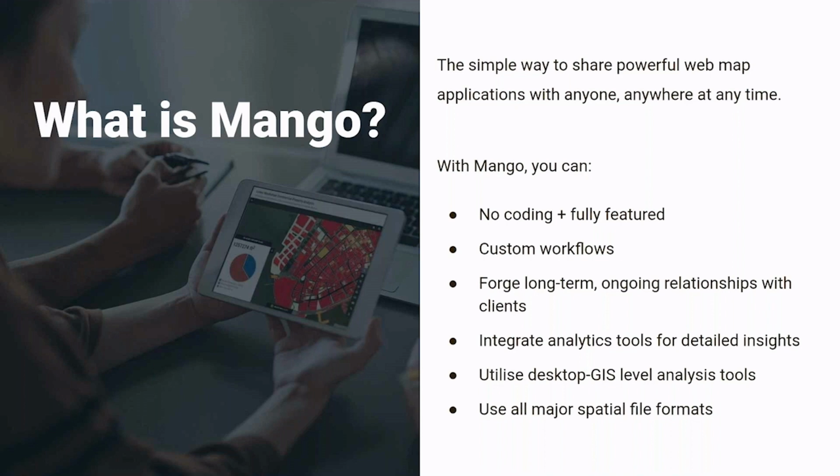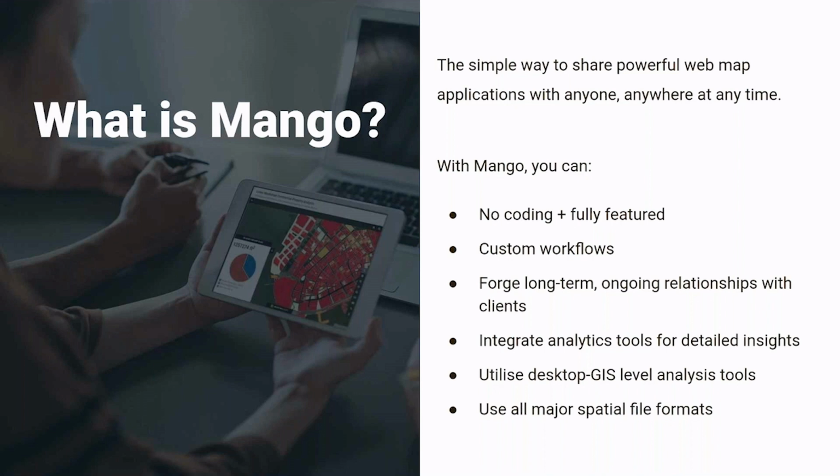Mango also allows you to heavily customize that interface for custom workflows. So we have lots of pre-configured tools, such as searching, query tools, print tools, and it's a pick and mix type system. So you can go in and you can say, right, I'd like to add this tool to this map, and I'd like to add this tool, and I don't want tool X, Y, and Z for this map.